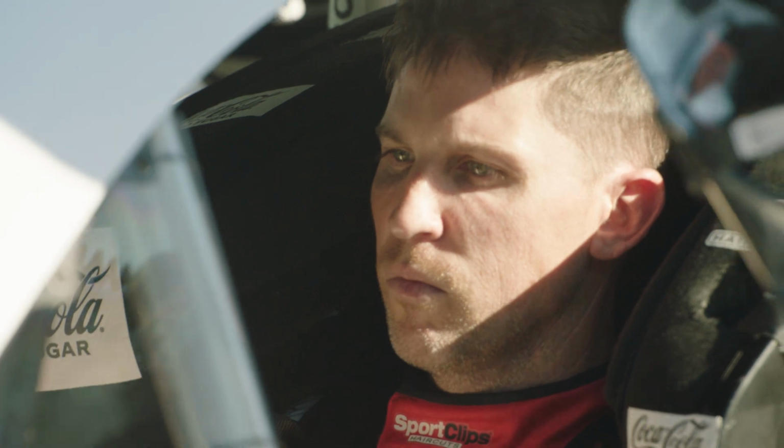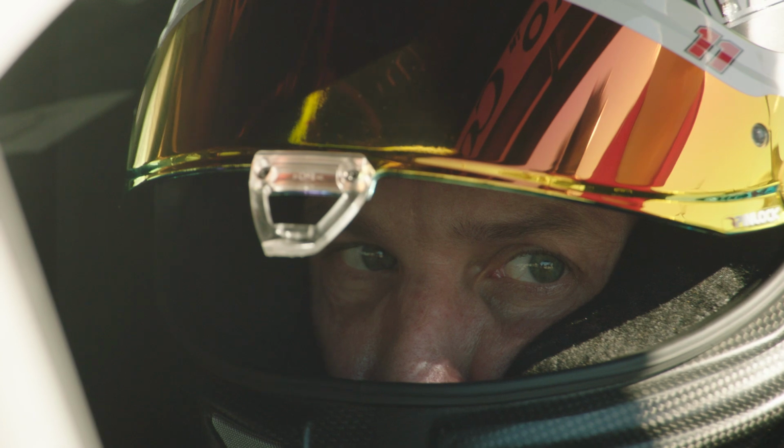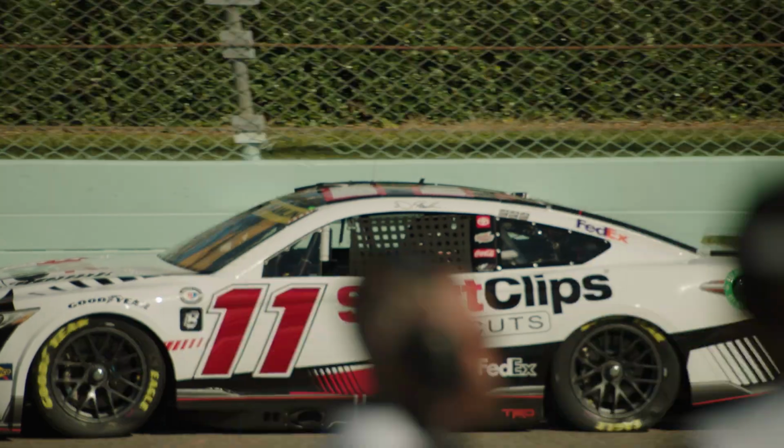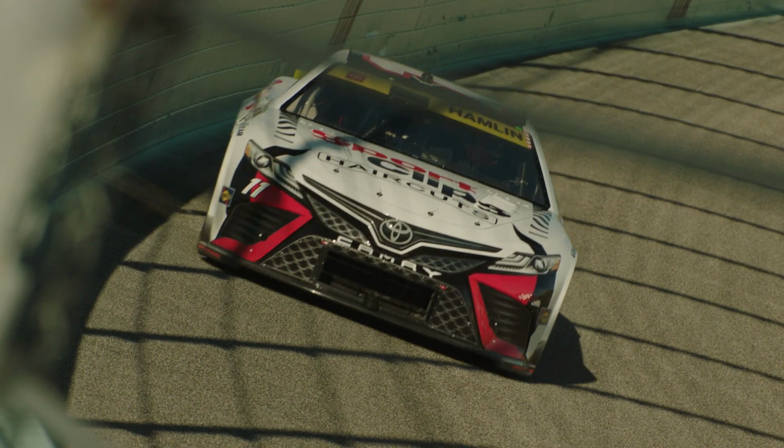The closer you can get with a certain amount of speed, it's advantageous. There's a little bit of a buffer there with the air that allows the car to stay right there off of it, but then there's also a bubble you can burst and crush it too soon, and then you go into the wall. So it's definitely a very fine line. At this track in particular, being such low grip, the top line and using that air buffer gives you the extra amount of grip enough to where it's usually the fastest line if you can do it right.